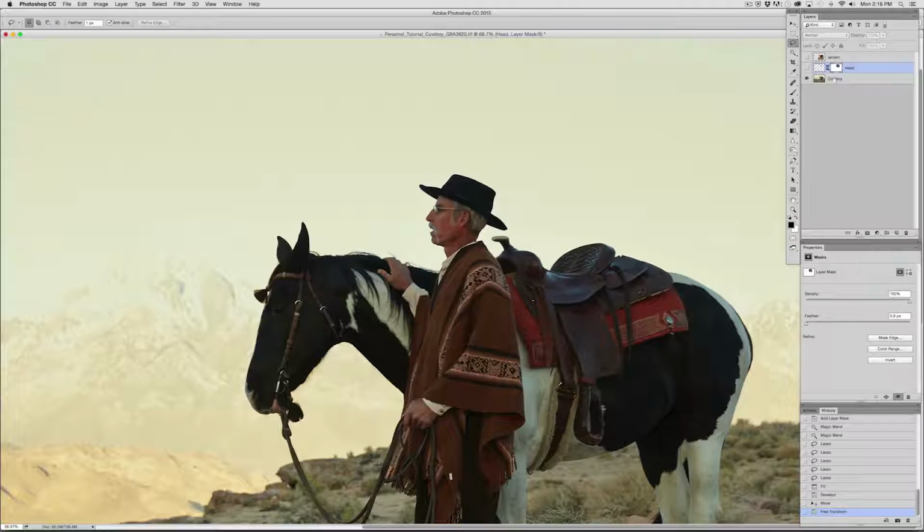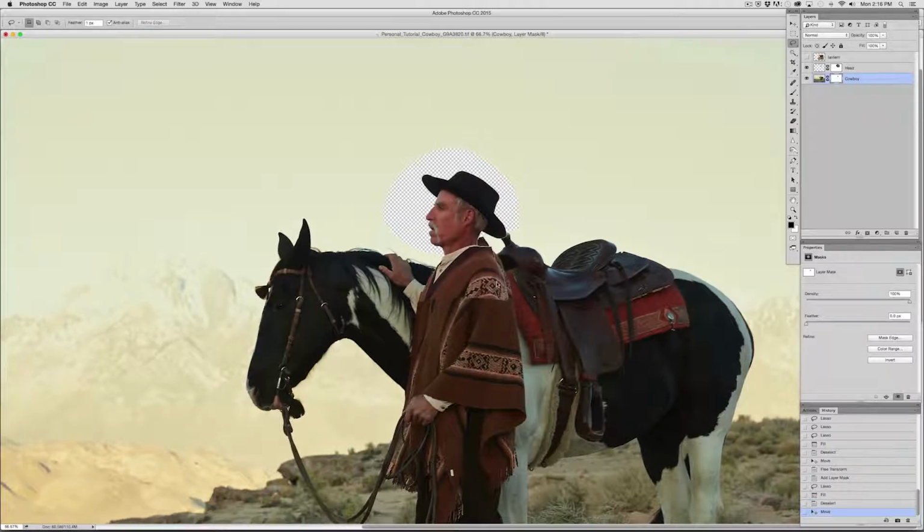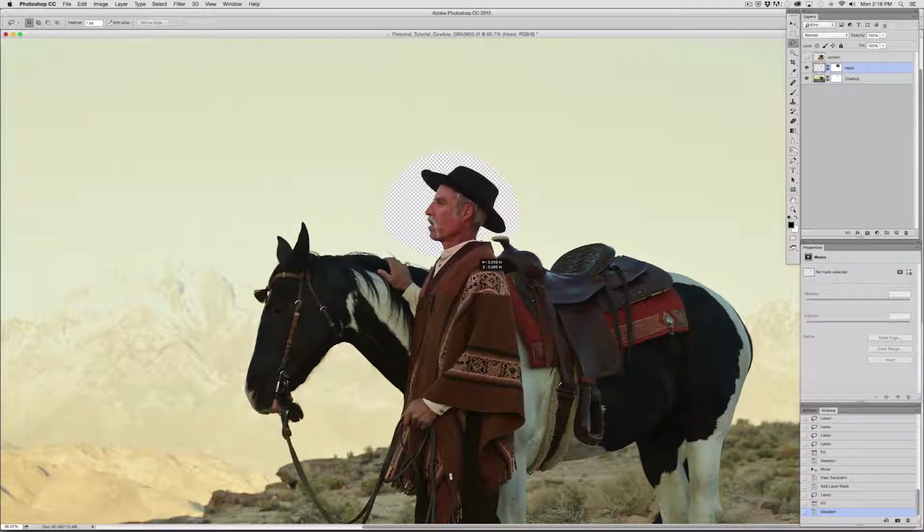Then we're going to come underneath. We're going to add a layer mask to our cowboy. And let's say we want to just cut this right at the neck. I'm going to take this here and just add a layer mask. There he is gone. It's the headless horseman right here. I'm going to add this up. Then we're going to cut this right at the neck as well and see if these two things will line up. Again, it's about selecting and just filling it with black.